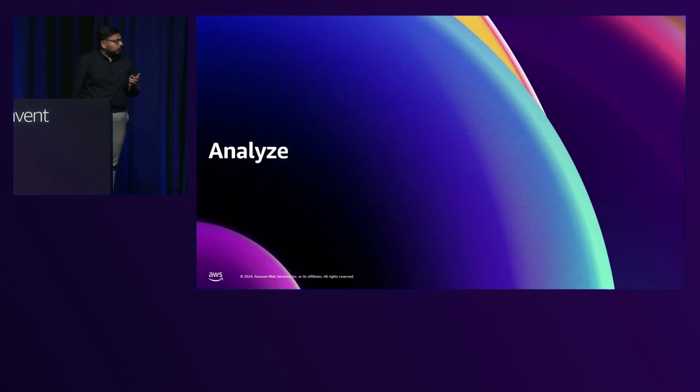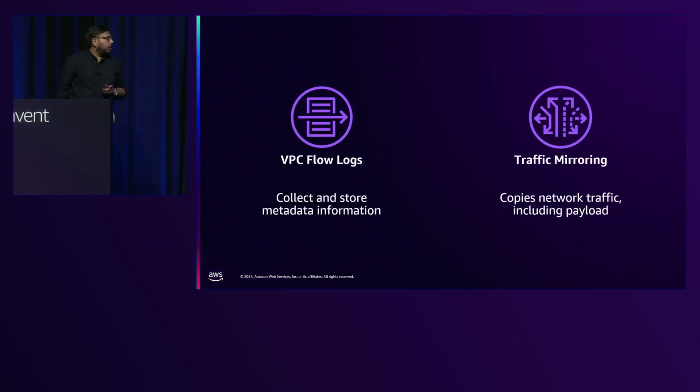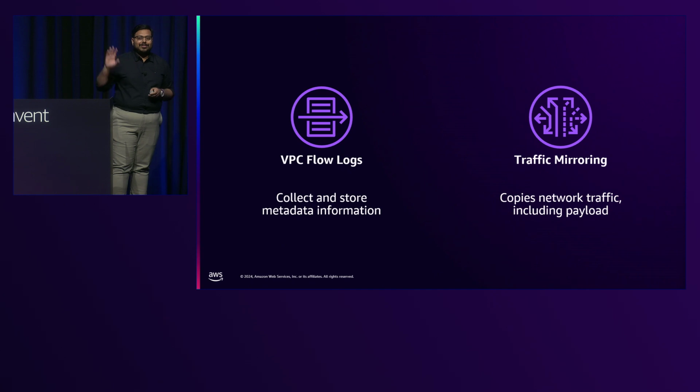So far we spoke about how you can use Resource Map and Network Manager to visualize your topology. Now let's focus on analyzing the traffic within your AWS network, and we are going to talk about VPC Flow Logs and traffic mirroring here. But first, a question for everyone: how many of you have used flow logs or are familiar with flow logs? Oh wow, I'm glad, because this is by far my favorite tool too.